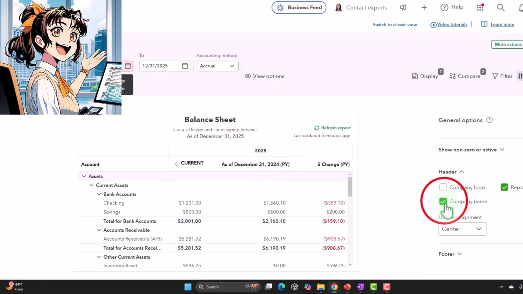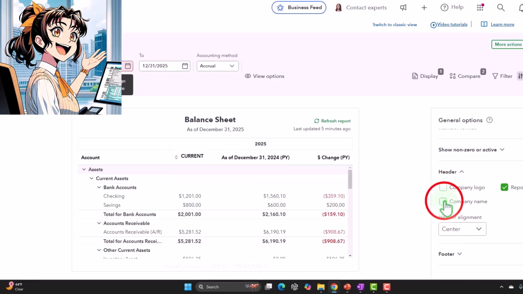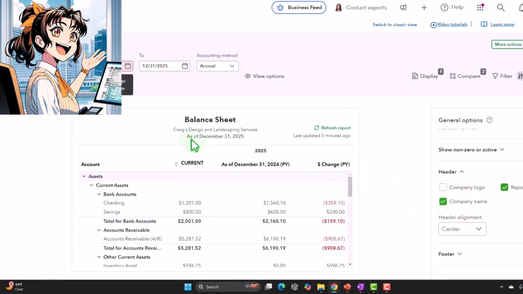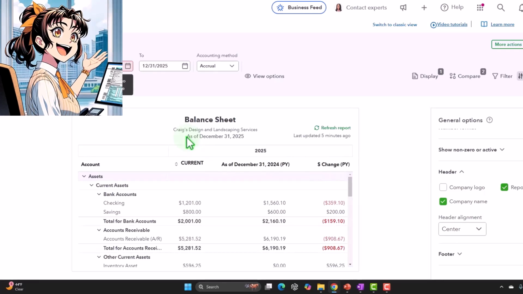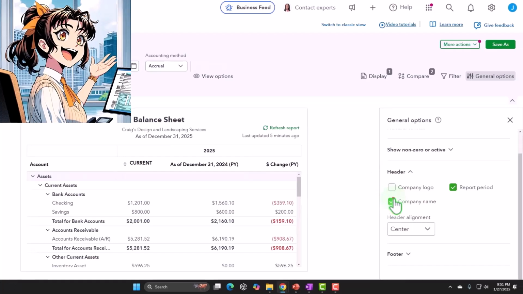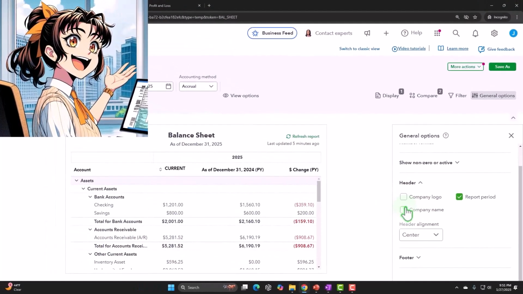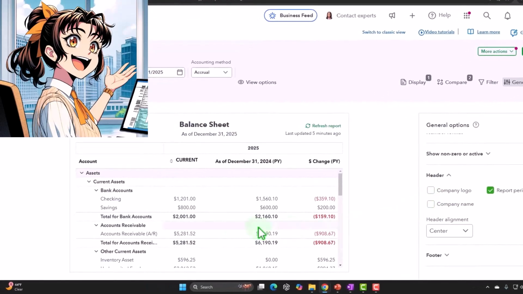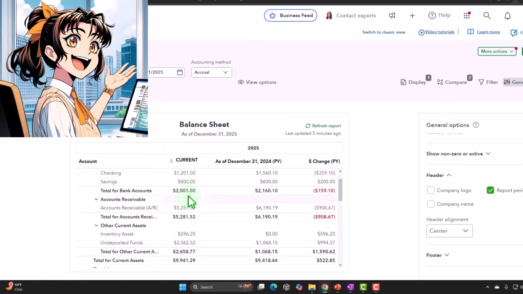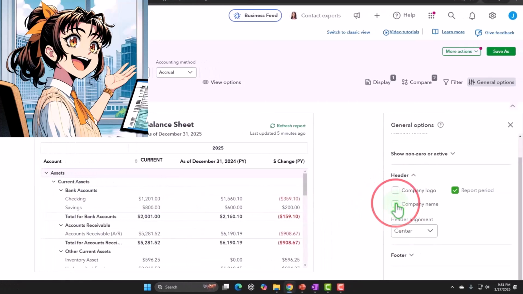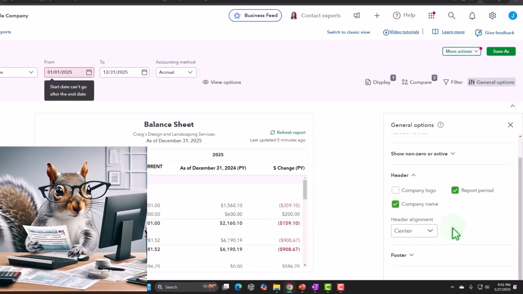And then we have the company name. So we can click off the company name. Maybe we could say, hey, look, the company name is taking up too much space or something like that. We already know what company it is because it's my company file, possibly. And so we could remove the company name. If you're working internally, then that could be useful, possibly, just to save as much space as possible so you have less scrolling down activity. But by default, that will be on, of course.